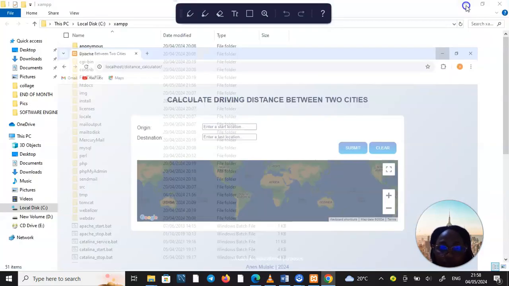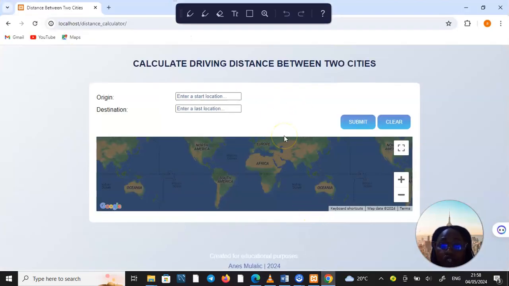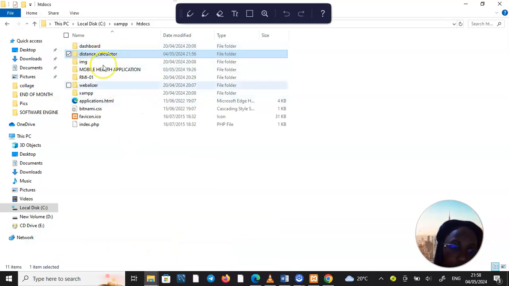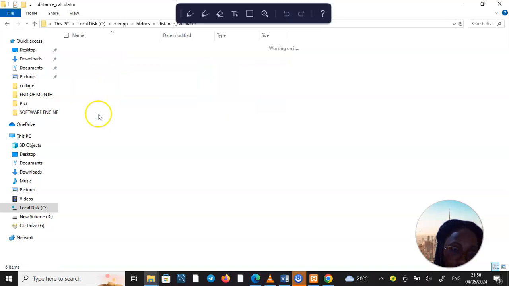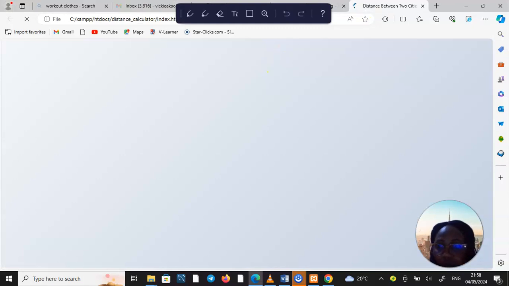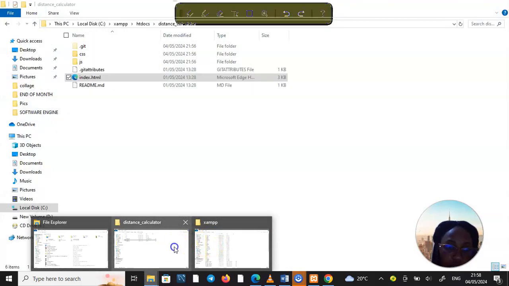However, that is what we can really say right now. In order for us to ensure that this application does work, we needed to include something like the API, as you can see, according to this. All right, it is running because it is on XAMPP. All right, let's open it again.